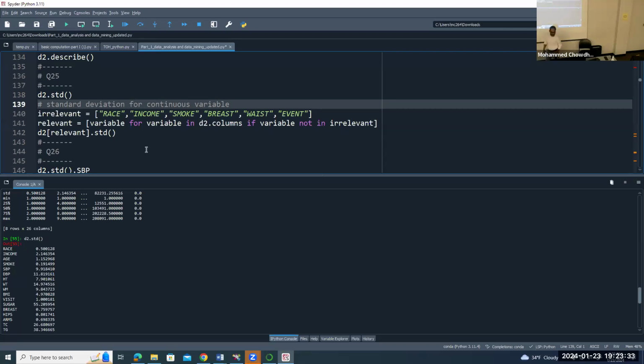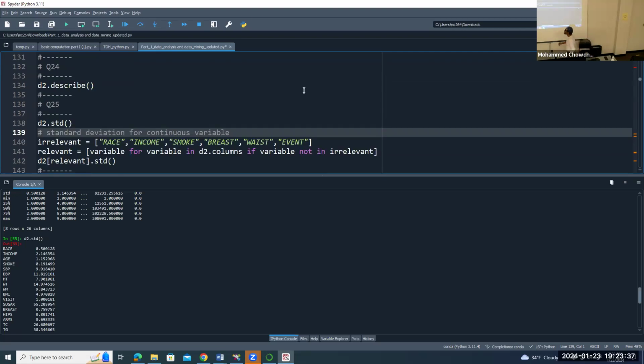See how line number 141 is written. Pure English, right? Variable for variable in D2 dot columns, if variable not in irrelevant. When I first found this code, I was laughing, seeing how people have written it.